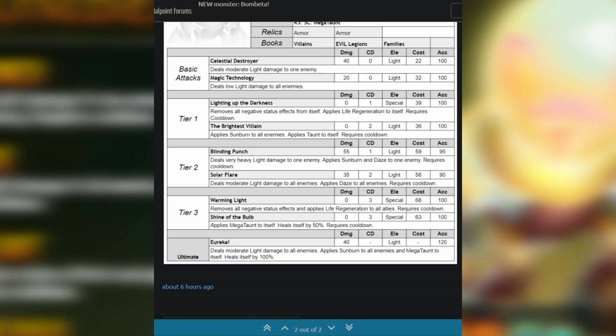Fourth and final skill, well, Solar Flare dazes everyone. That's awesome. Again, reducing accuracy. Brightest Villain, that's a dot to everyone, reduces accuracy, and you taunt. So if for any reason, maybe your Mega-Taunt got removed, if for some reason it's better to taunt than to Mega-Taunt, then go for that. Maybe, you know, the enemy attacker is going to hit you really hard. I'd rather reduce the accuracy, so I'd go with the Daze and Sunburn, but to each their own.